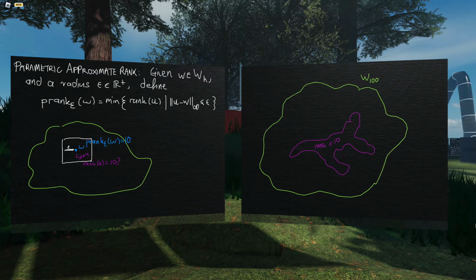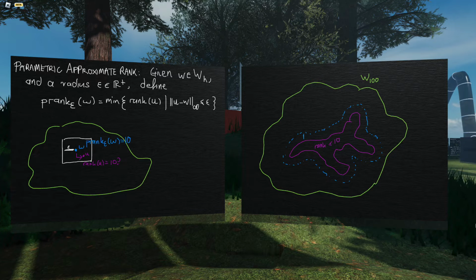So rank less than or equal to 10. If you then take a uniform distance, maybe be a little bit more dramatic, a uniform distance radius of this entire set, I'm not exactly sure. I should have gone with squares or something, because I'm not exactly sure what all these slanted lines are going to do to the uniform distance of the set. It might not look like rectilinear, for example.